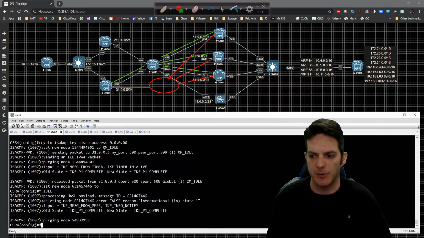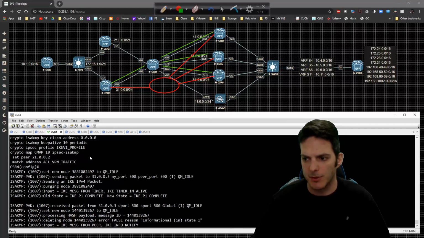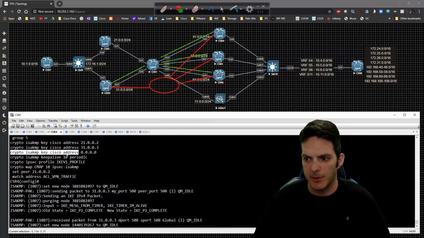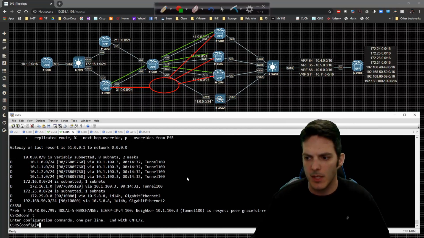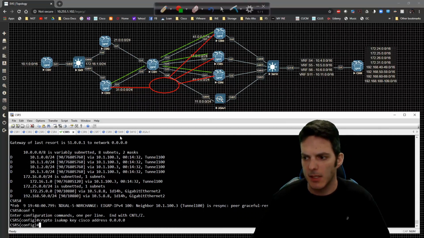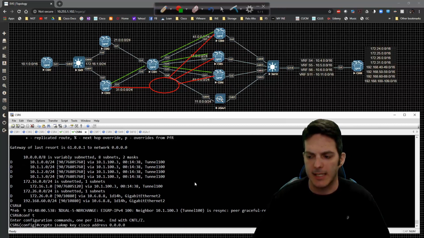Just allow it to go. So do show run section crypto, and we're going to have an all zeros entry. So let's just go ahead and grab that command right there. We're going to take this on all the other connections, and we're going to do that on 5 and on 6 so that we have at least that connectivity going.